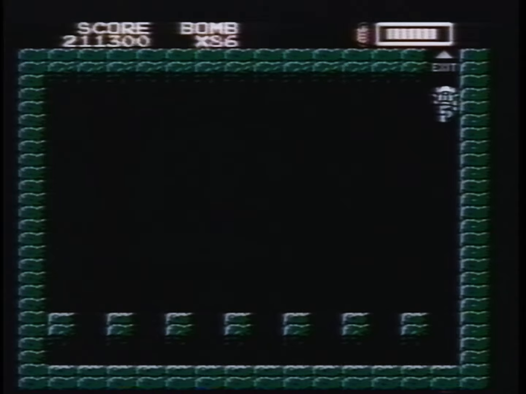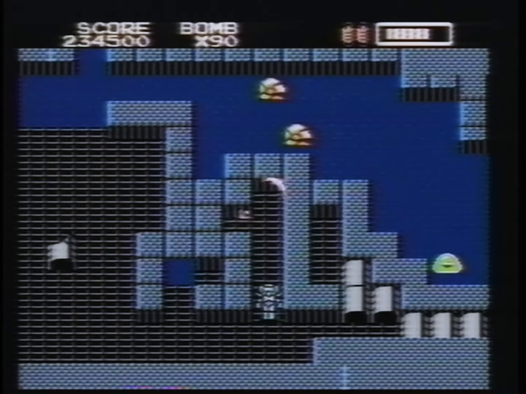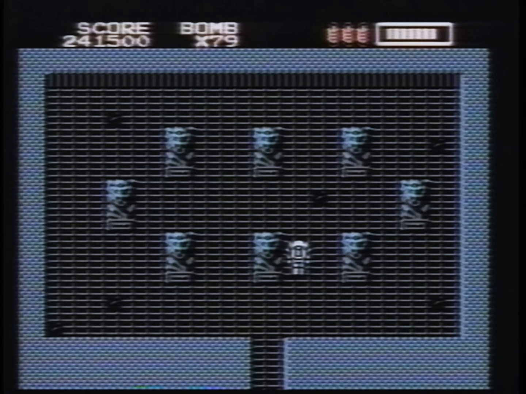Don't waste your award medals buying things you can easily find. You should only buy lamps. Here's a neat trick. Behind the Well of Hope in level 4-1, there's an extra megaton bomb hidden in a block, but it will take several bombs to uncover it. Another room of idols. There's a lamp hidden here, so don't pass it by. You'll need that lamp very soon because level 4-2 is another dark passage.